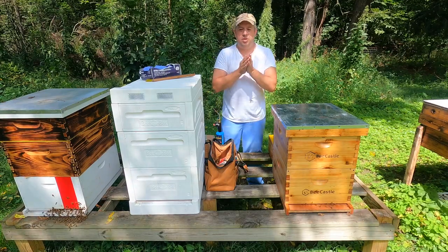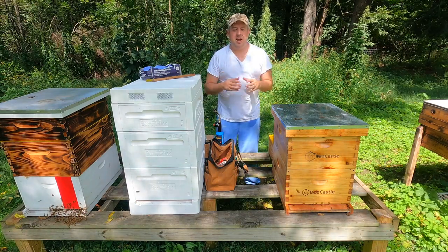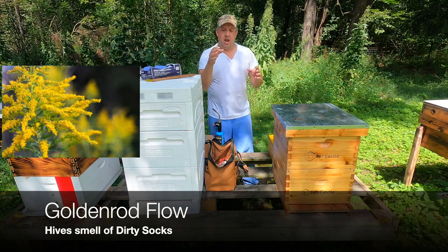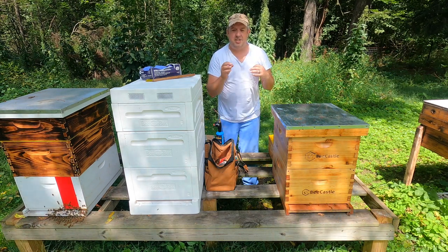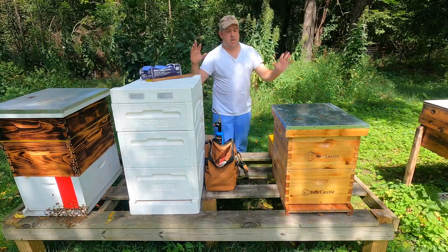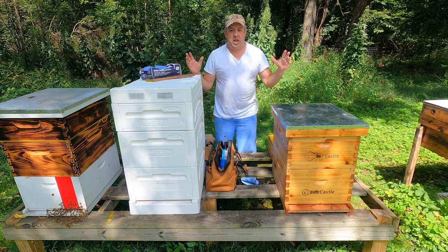And another little tip here for those brand new beekeepers out there. Little FYI, some information alert here. If you smell like dirty socks, you'll hear a lot of seasoned beekeepers, look at the leaves starting to fall, say it's smelly sock season. That is because of the goldenrod. You'll know when your girls are hitting that goldenrod because as I walk and I get about 5 feet away from the hives now, you can just smell it. It's just such a distinct smell. Some might be alarmed thinking there's something wrong with them and call up friends. It's that goldenrod flow. So, just a little bit of information for you. Knocking over my burner. But if you just smell that gym dirty sock smell, it's the goldenrod.